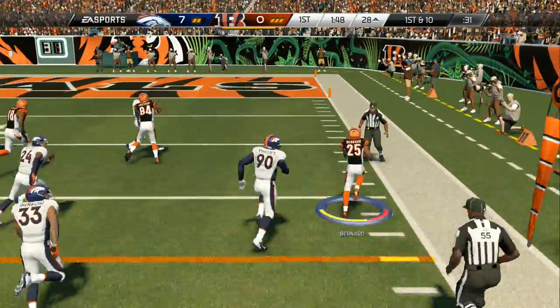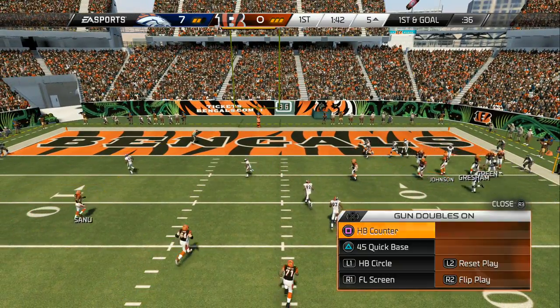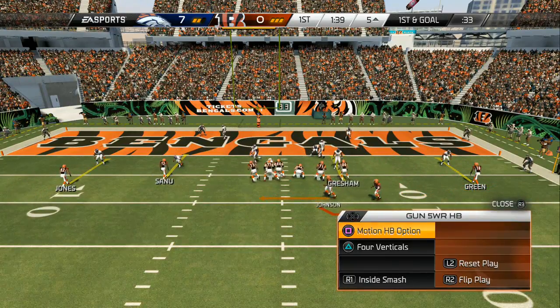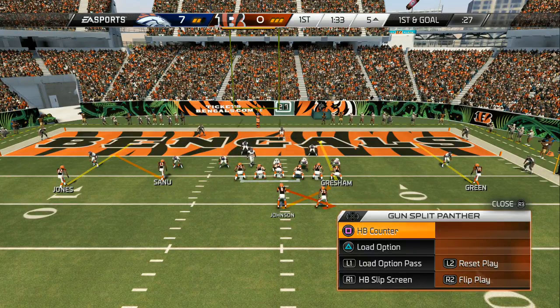Running to his right. He's stacked up at that point. What a job by the offensive line that time. This running back hit the hole at full speed, and the defense had very little time to react. And that's how he got in the secondary, made a couple guys miss, and gets a long run.